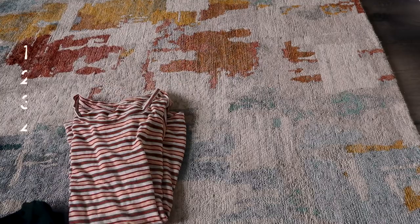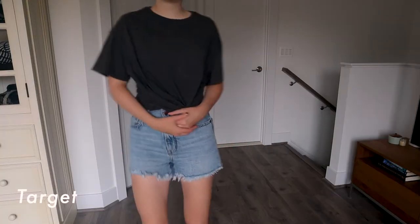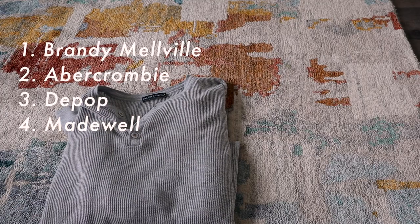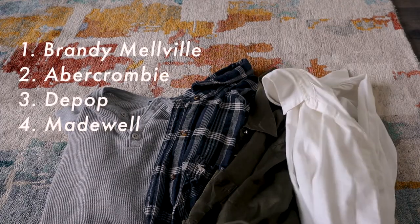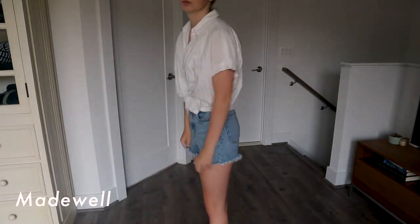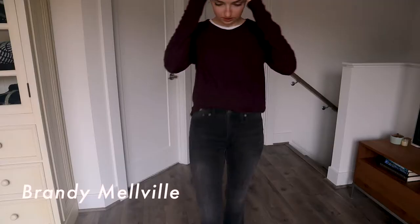Next I made sure to pack four nice basic tees to go with any of the pairs of pants — one fun orangey striped shirt, a classic white, a black, and a gray. Then I brought four more shirts specifically for layering: a gray henley and flannel shirt I've had for years, a fun silky green shirt, and a trusty classic white button-up. I really narrowed it down to these 12 core pieces for everyday wear by trying combinations together to make sure I could make an outfit that was both casual and sometimes a little more fun.